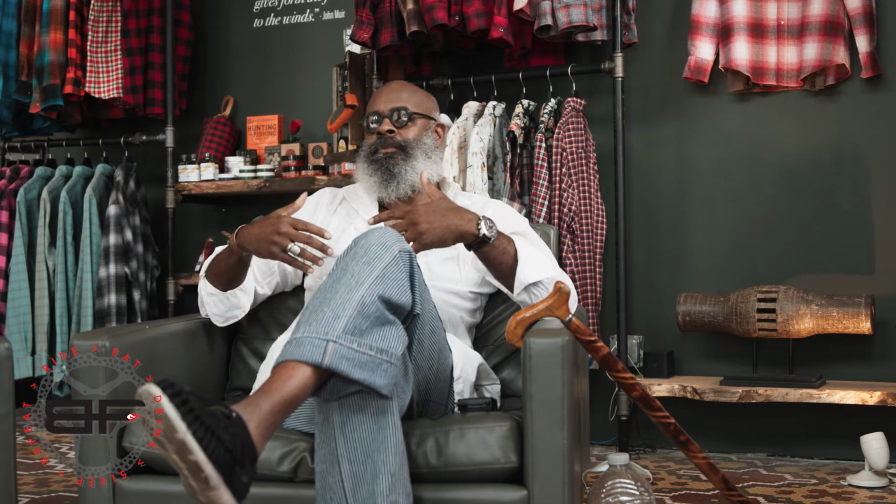When I started the company in 2007, I wanted to be an American shirt maker. So there had to be certain elements that are specific to American shirt making. So I like the Western yoke in the back. I like a little more Western feeling, because that is truly an American shirt. So when we brought it here, it just seemed organic. It didn't seem forced. It's who we were as we came here anyway.